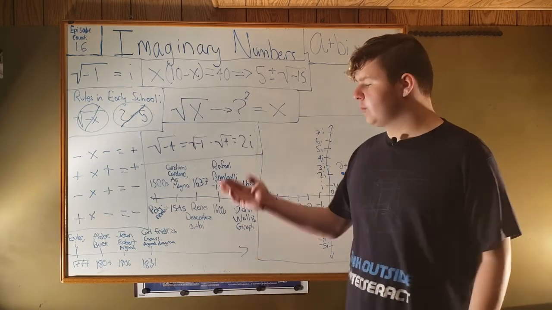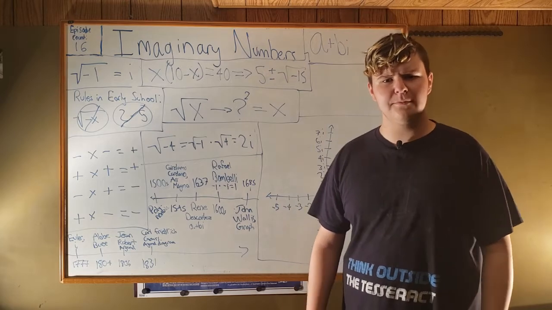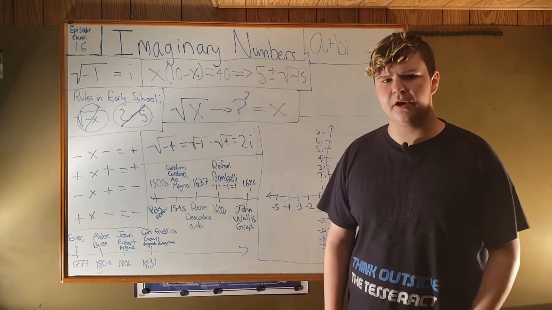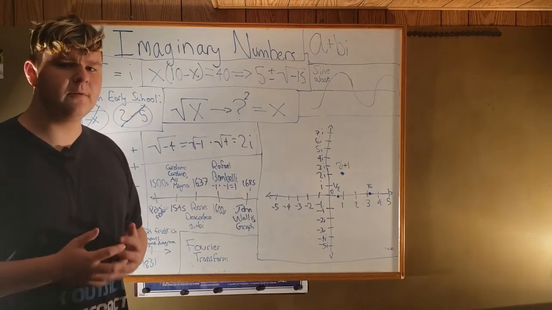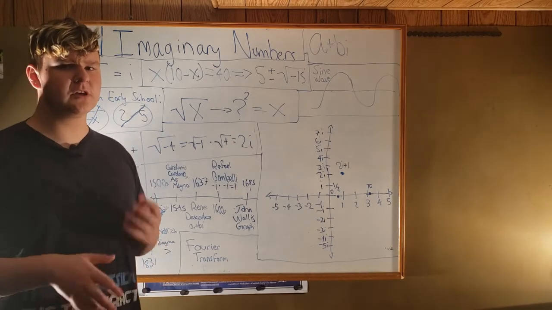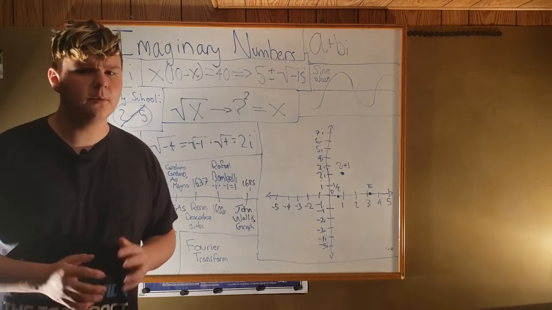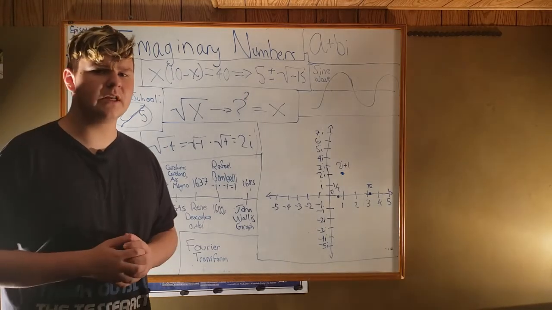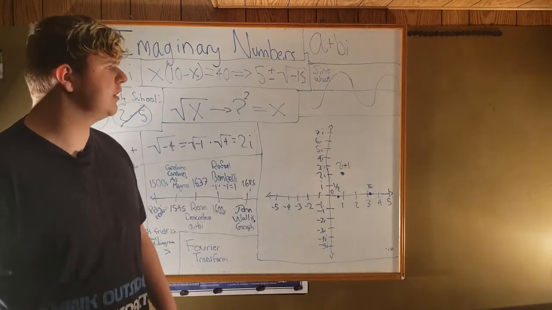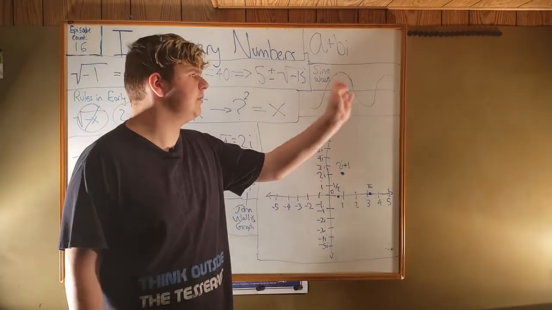I mean, a lot of these guys were pure mathematicians, but what about the applied mathematicians? Why did they care about imaginary numbers? Well, it's useful for things like sound and waveforms. I won't get into it too much because there's a lot of complicated math, but using something called the Fourier transform, we can take any frequency and turn it into individual sinusoids or sine waves, which look something like this.